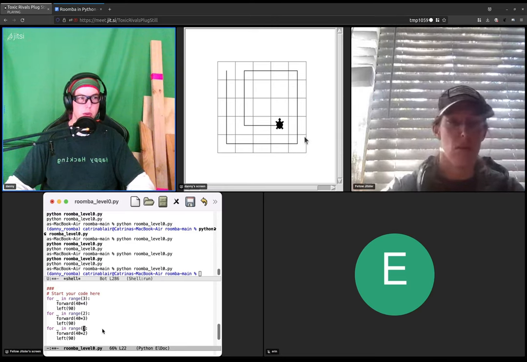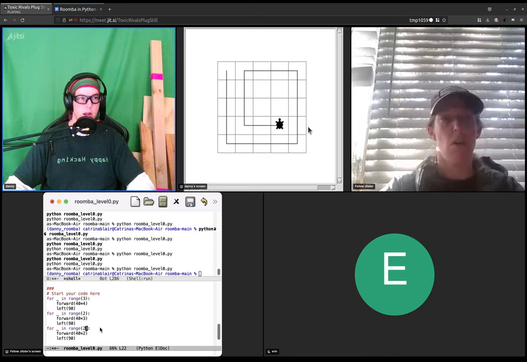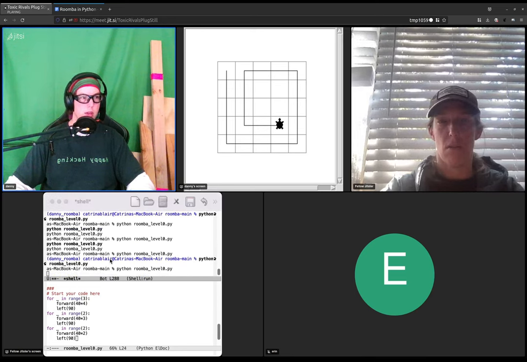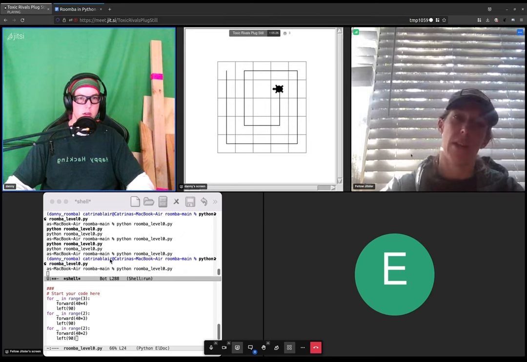And then the turtle will go from here. So it went one and then two, but it's going two squares each time. So it went one, two squares, and then one, two squares. So if I make that change and save and rerun. Cool. So now what would you do?